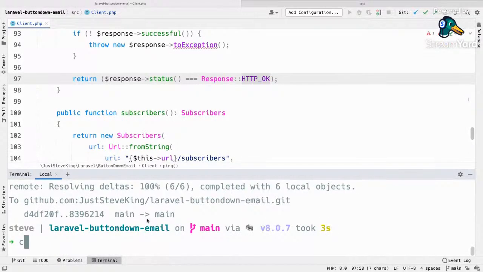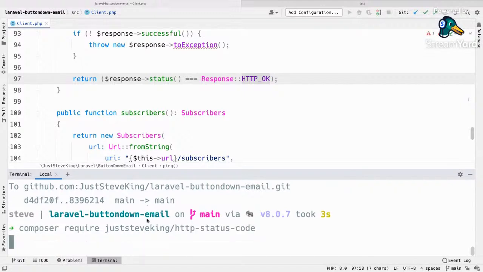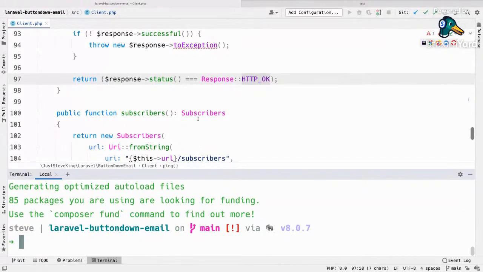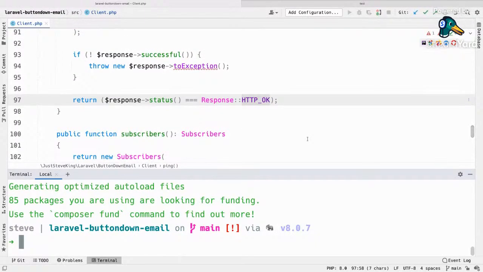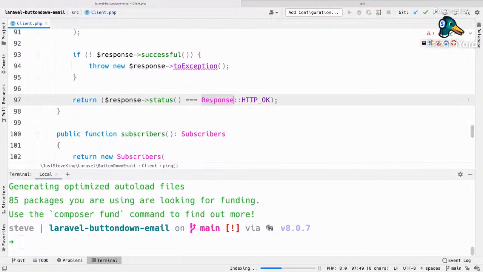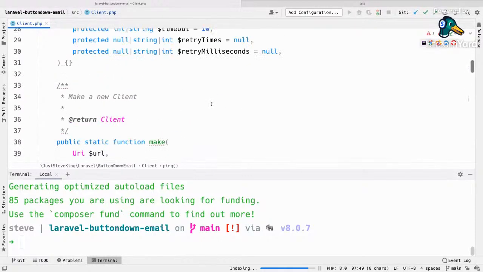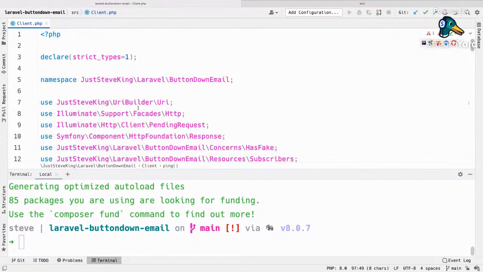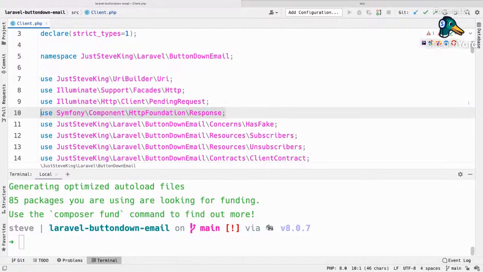But what I'm going to do is I'm going to composer require my packages because it'll look nicer. Now this is probably going to have to make me alias it. So that response is only being used for that, I believe.